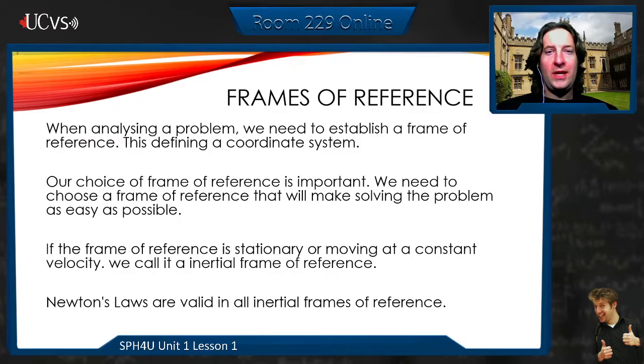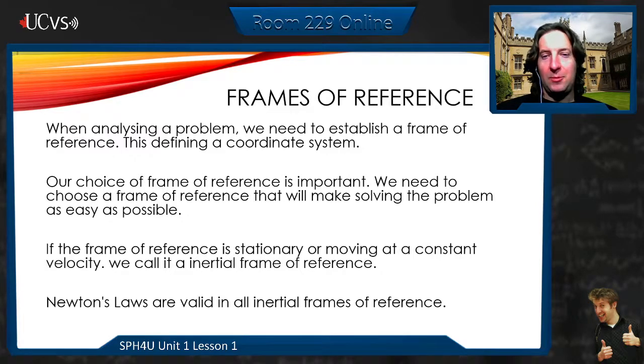And the point is, we want to pick a frame of reference that makes the problem easiest for us, so that we can solve the problem in the most efficient way possible. Right? There's infinite ways of doing it, but we want to pick a way that has the fewest amount of steps, fewest places for us to make mistakes, really. And we can do this because of the concept of a frame of reference being valid. The laws of Newton's laws being valid in all those frames of reference.